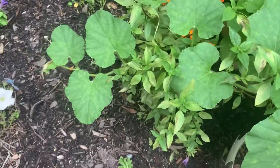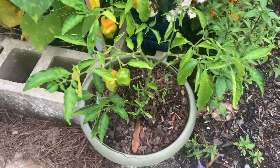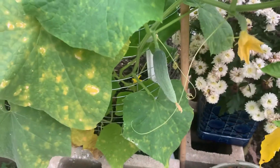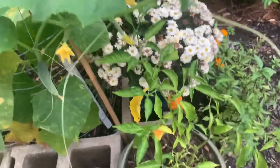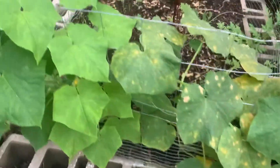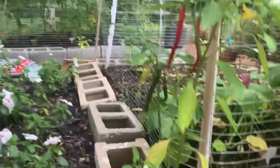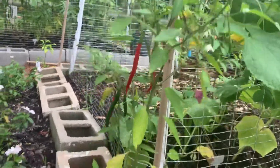The world's saddest Thai basil is being taken over by cantaloupes, and the mums are not doing so hot either. This habanero is very happy. We got so many cucumbers — my mom just sent a bunch so I'll be eating cucumbers for days. This cucumber plant is finally starting to do pretty well, though it's got something on the leaves. But the dragon cayenne has been very productive this year and it looks like we're about to have a lot more.